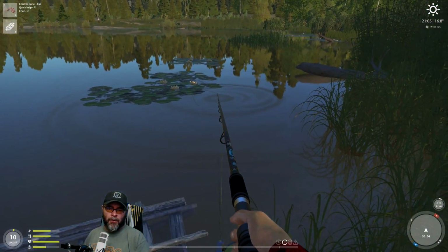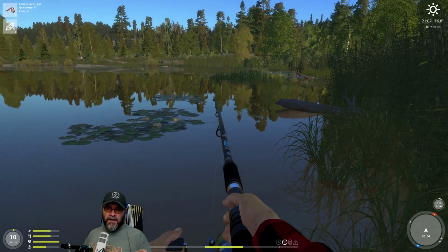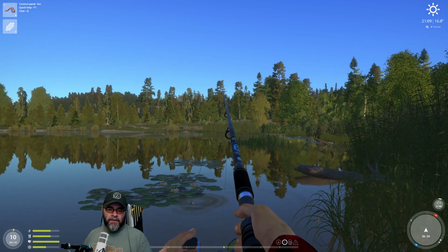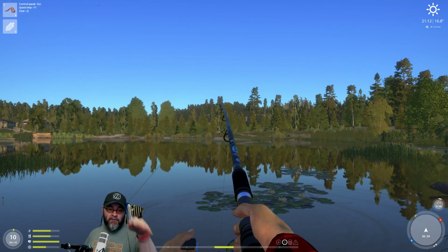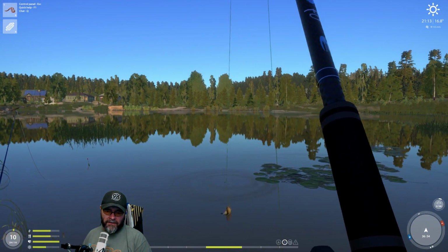Also, you never want to point your rod tip at the fish because the rod itself is your big shock absorber. And so when the fish decides to go for it a bit, it acts as a big sort of spongy buffer. If you're pointing right at it, everything's on the line and you're in danger of losing the fish.